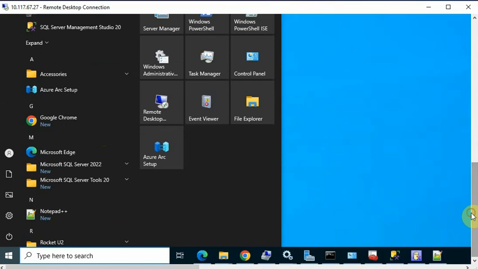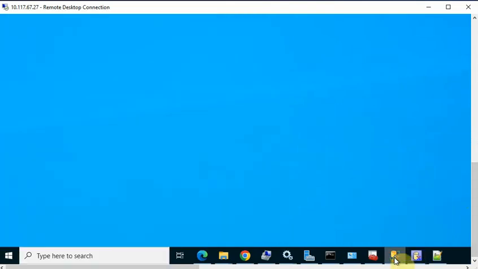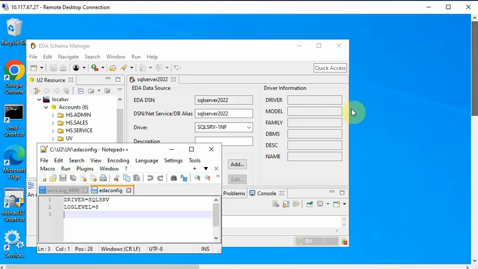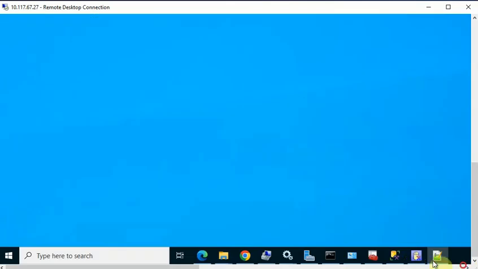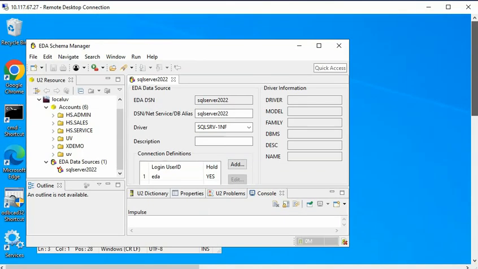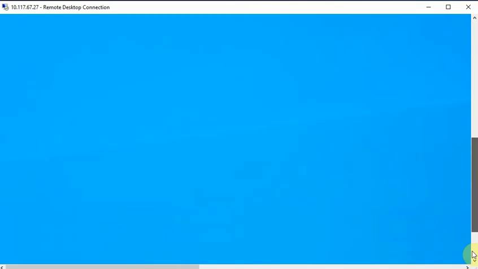Right now I installed version 20 of SSMS, so it will be this one. The next one is this one, the EDA Schema Manager tool.